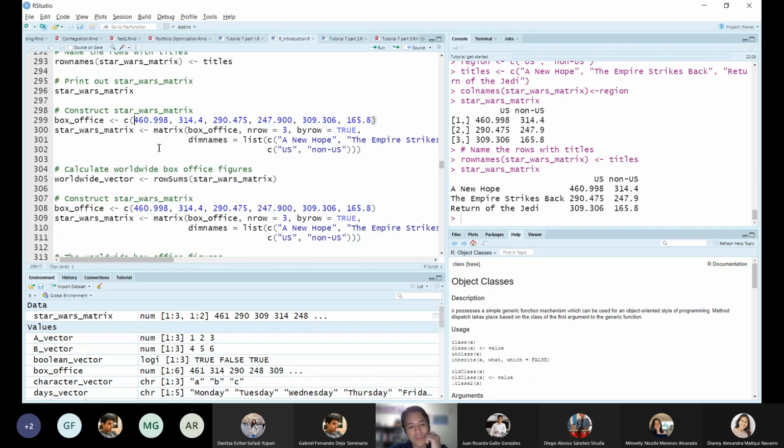We are going to do some operations. So, first of all, how much did our movies make worldwide? To get worldwide, we need to sum US and non-US. How can we do that? rowSums. Sums the rows.